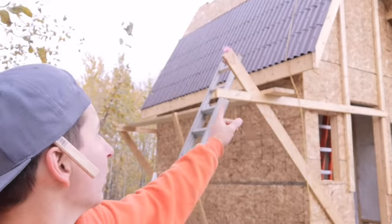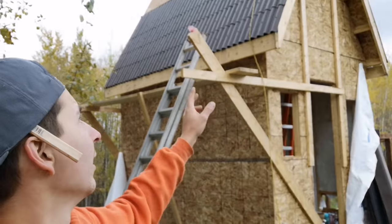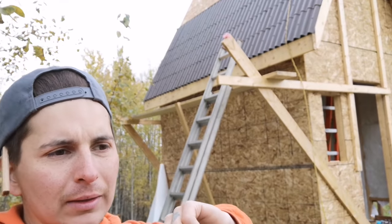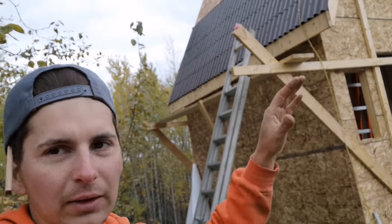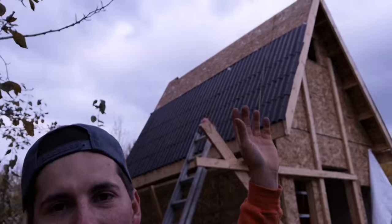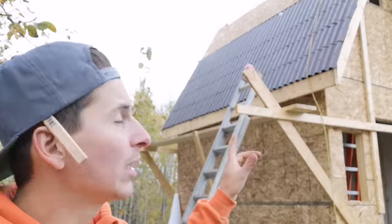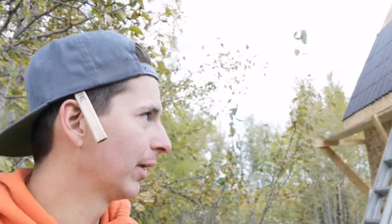So we're taking the time just to cut them into smaller tiles, if you will, and making a kind of stepped look. I don't know if that's the right word, but each course is basically another layer, and I think it looks good so far. Now, since I'm stuck here, I'm not sure how we're going to continue on. We might figure out something with the ladder.